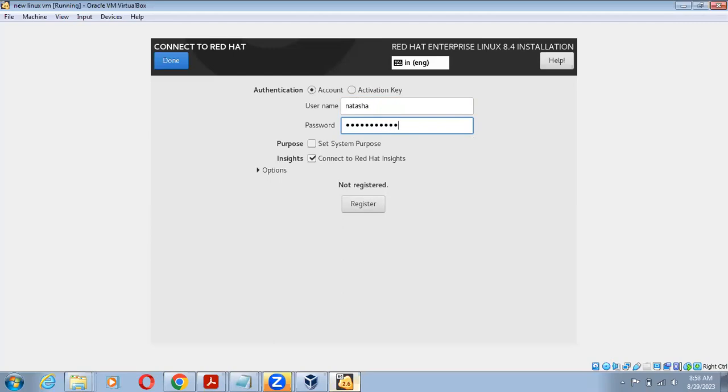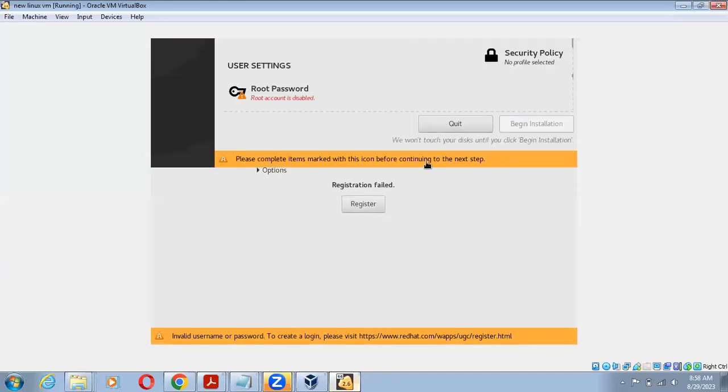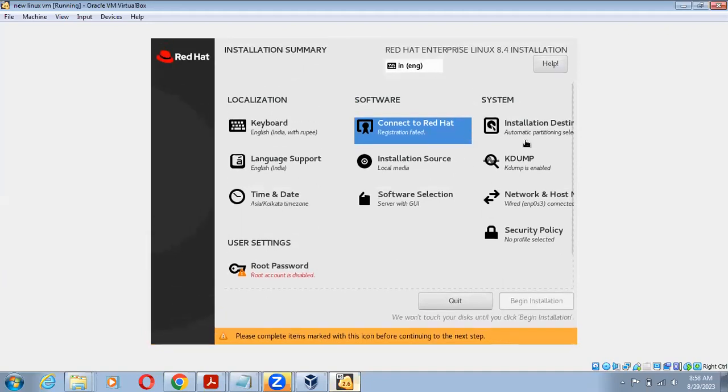Please remember this username and password, because once you are in the OS, it will ask for this user ID and password. Okay, registration failed. So do not connect to Red Hat.